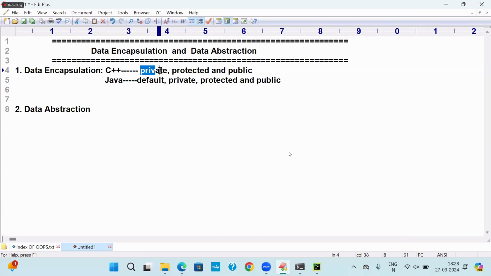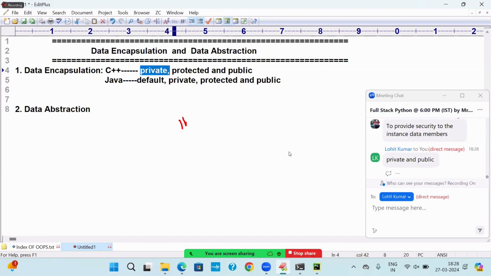Suppose I write private before the account number. In C language, you won't use this, but C++ and Java are object oriented, so there I will use the keyword private. Private means what?